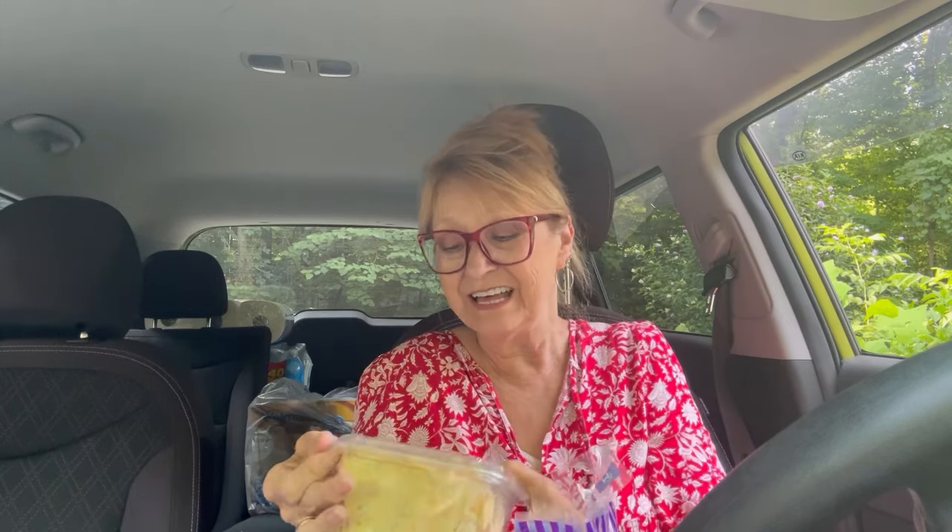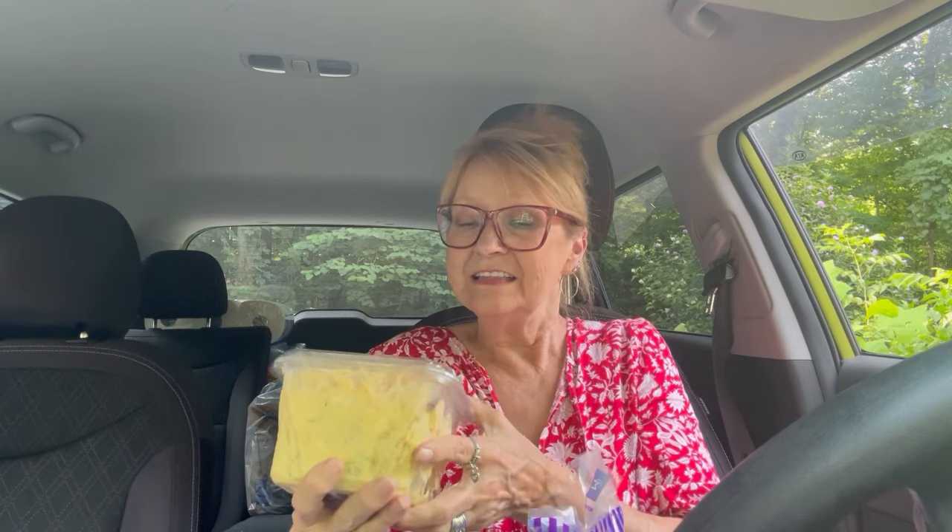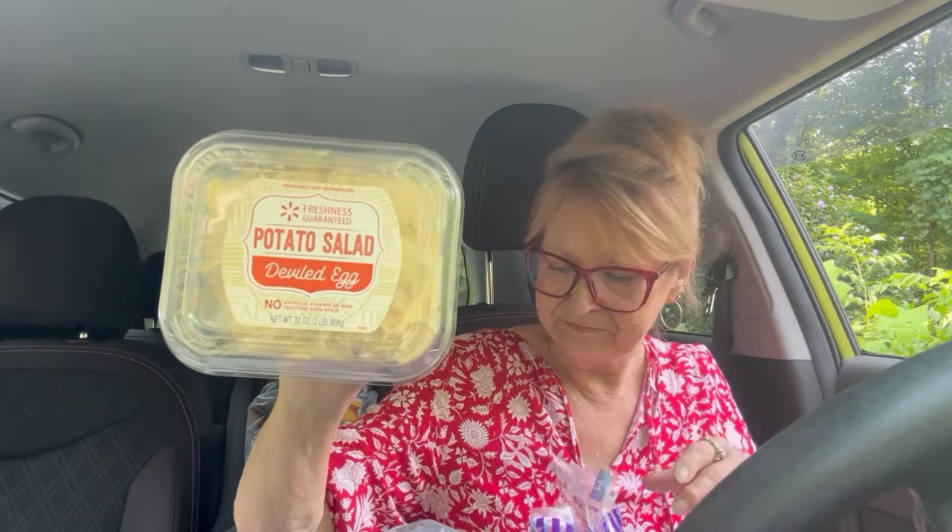For Michelle's, I'm supposed to take a few items. I've got potatoes here and I could make some potato salad, but I didn't want to wake up in the morning and think I didn't make it. So I got some Freshness Guaranteed potato salad — the deviled egg style. Normally I get the mustard style or the Amish, but for some reason I picked the deviled egg. It's a good potato salad. Is it homemade? No. But when you have little get-up-and-go and you need to contribute stuff, you'll do it however you can.